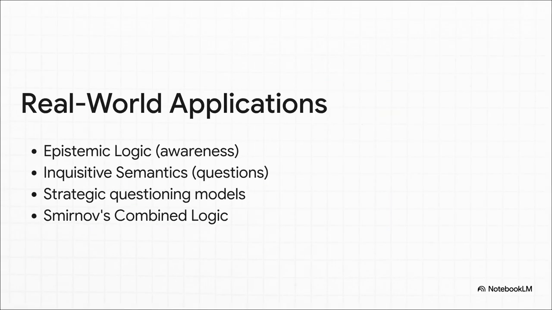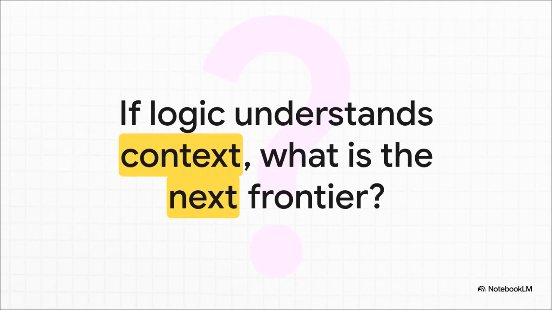And this whole way of thinking about situations, it's already popping up in all sorts of different fields. It's being used in what's called epistemic logic, which is the logic of belief and awareness. It's in inquisitive semantics, which is the logic of questions. It's even used to build models for strategic questioning. Think about the logic you use in a game of Guess Who. It's that foundational.